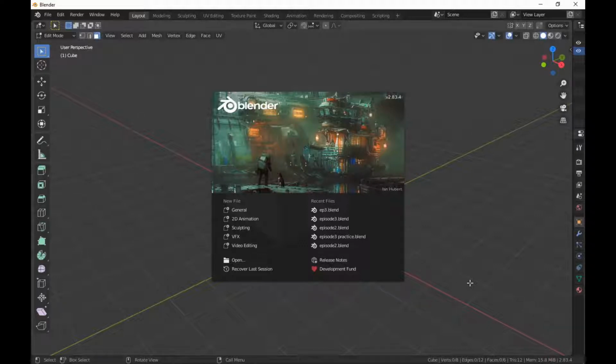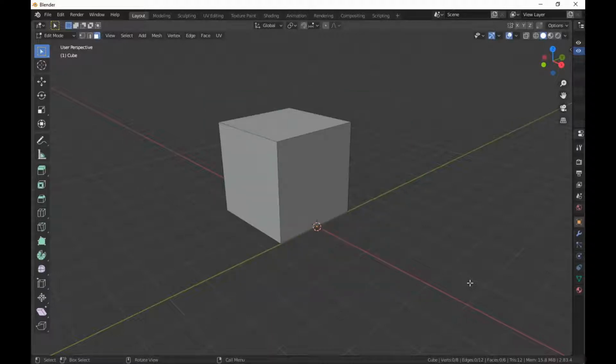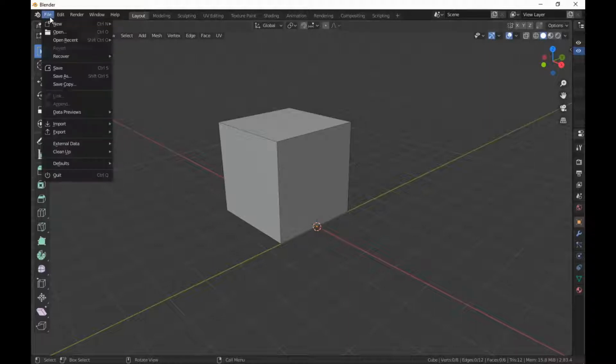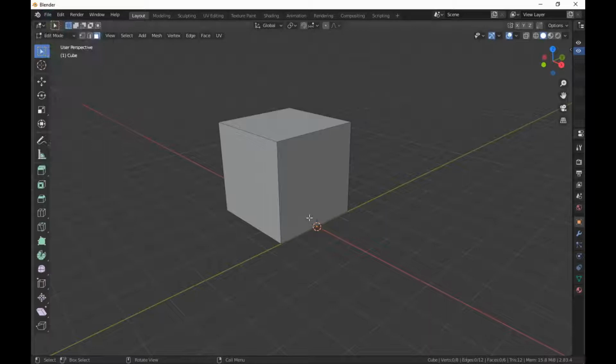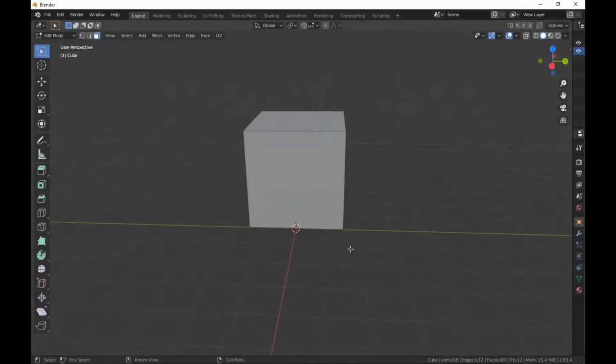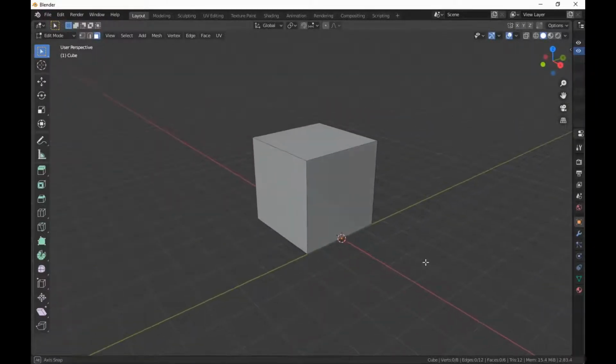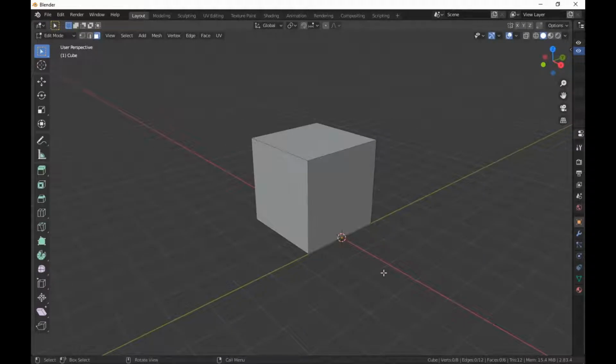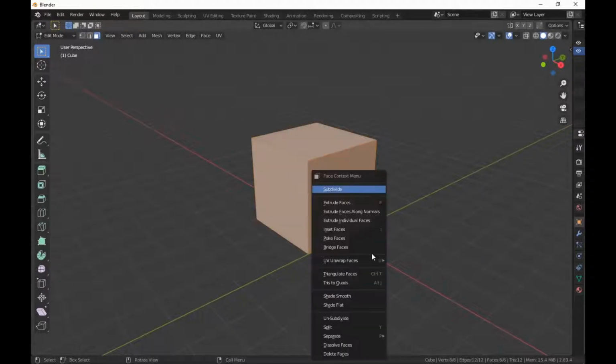Anyway, we're going to take it a little bit easier today. We're just going to do a little bit of modelling practice. We're going to do a few windows and doors and stuff. So if you saved your startup file, you'll be in the same position as me when we open a new file. If not, don't worry about it, just go and set your window up how you want to do it. We're going to delete this anyway.